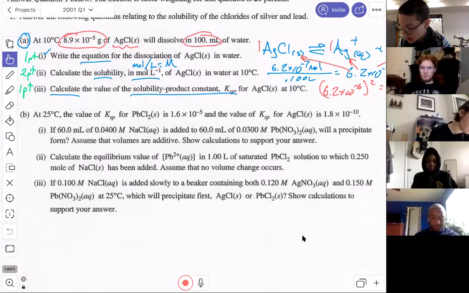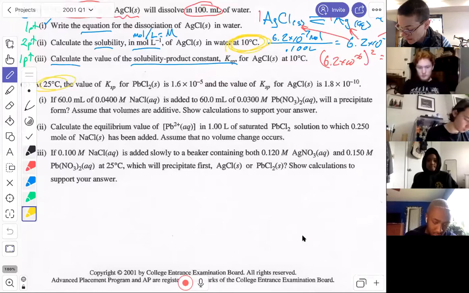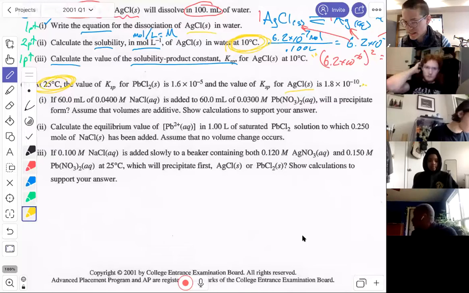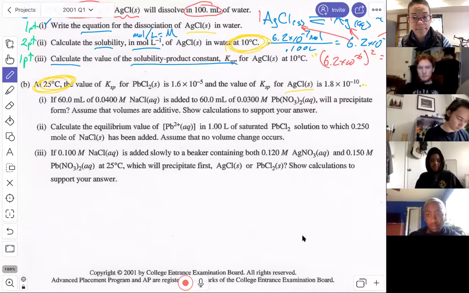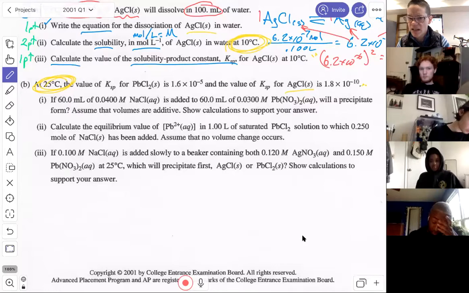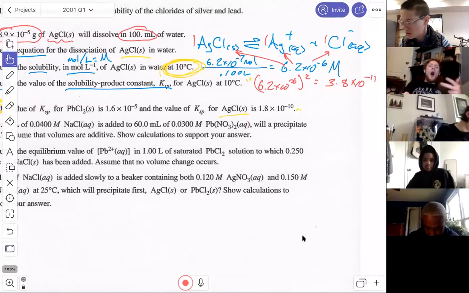one of the things I do want to point out, Nala, you notice how they said that this was at 10 degrees? These are at 25. It's the same compound, but the Ksp value is different. So they had to do it at a different temperature because otherwise they'd be giving you the answer here for this question up here. So do we, how would that affect how we calculate it? It doesn't. It just has different numbers. Yep. And it should make sense that if you are at a colder temperature, you're going to dissolve more or less? Less. And sure enough, 3.8 times 10 to the negative 11 is smaller than 1.8 times 10 to the negative 10. You do have less up here.